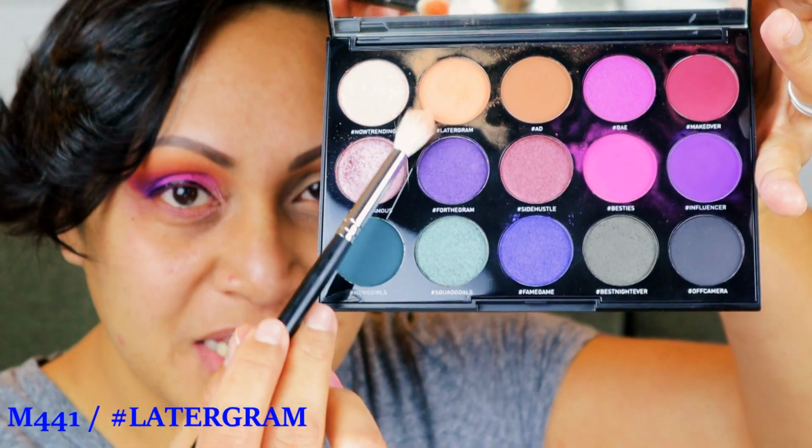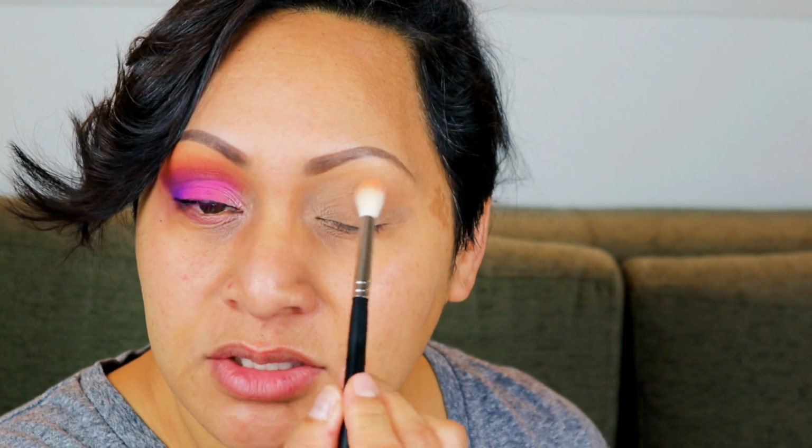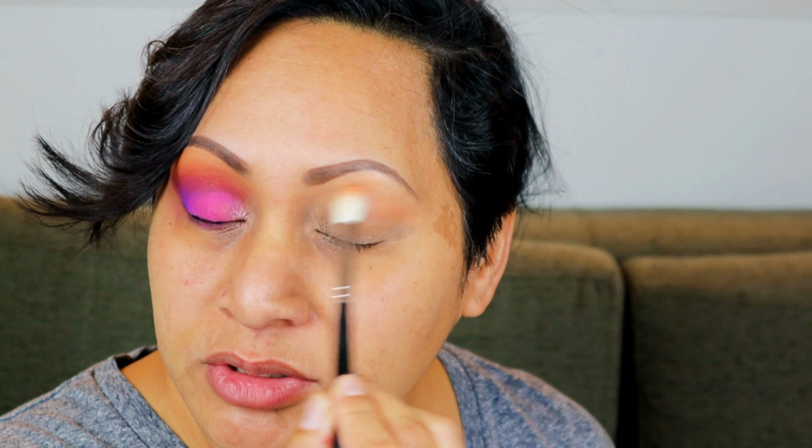But if you are interested in this look, this purple and pink look using this palette, please continue watching. So I'm taking my Morphe 441 and I'm taking Later Ground. I'm gonna add that into my crease area. And I'm gonna use circular motions.